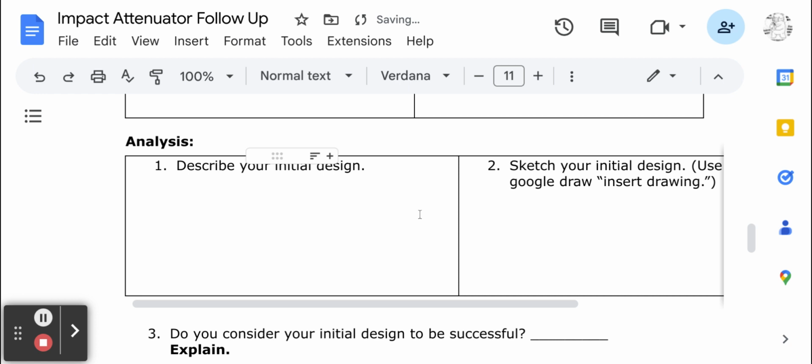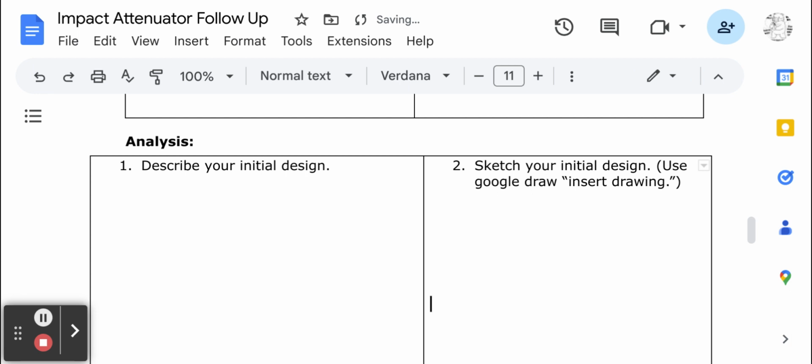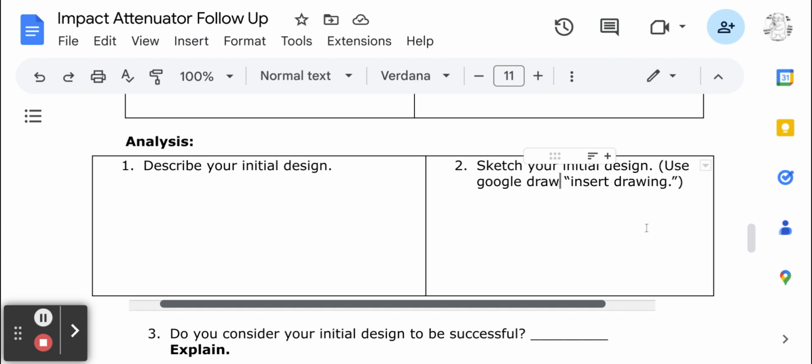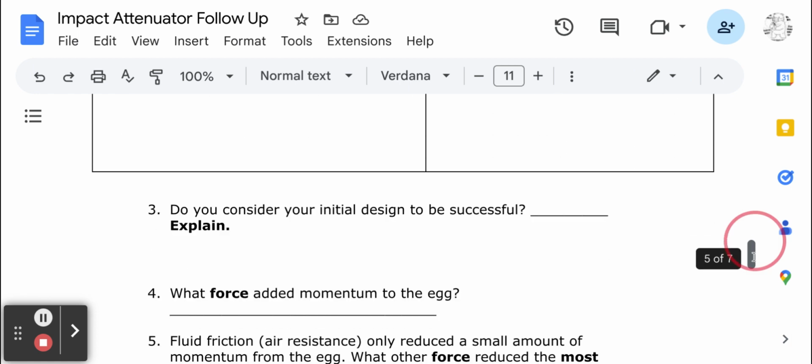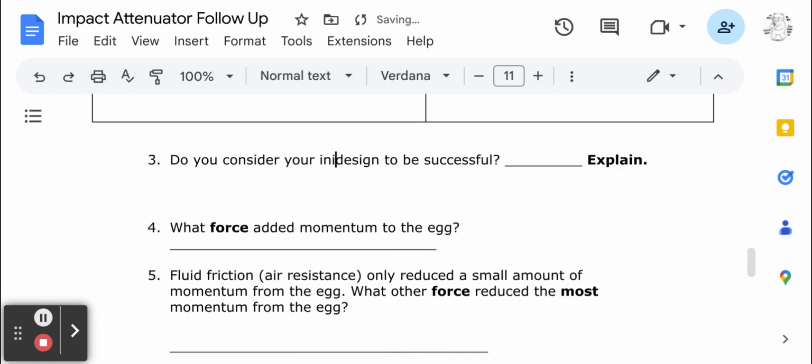All right, now here you want to describe your initial design and then sketch. When you sketch, just put the cursor here and then go up to insert drawing. In these questions, you can choose which design.